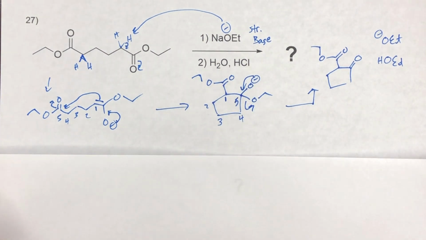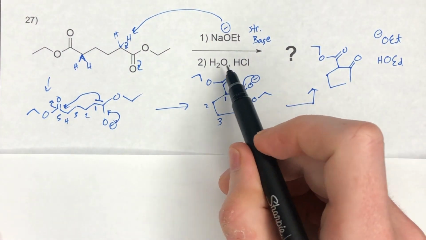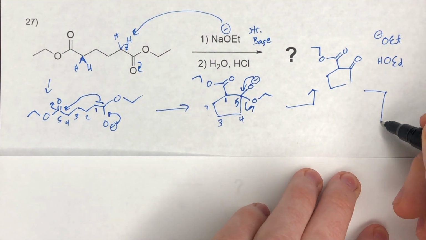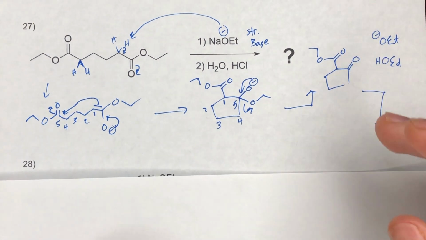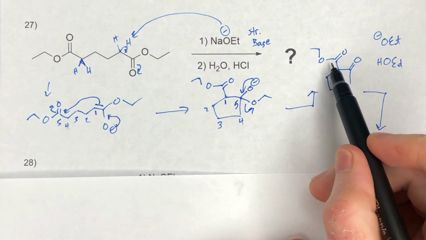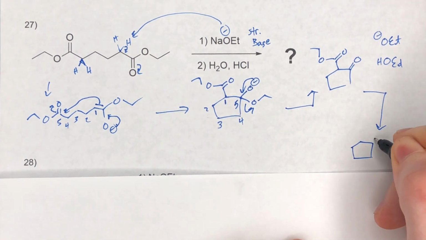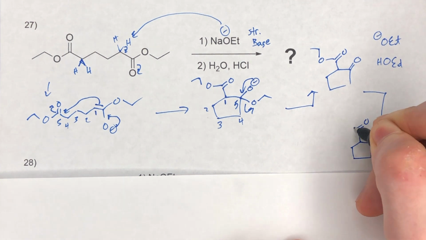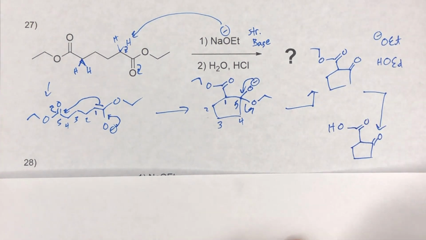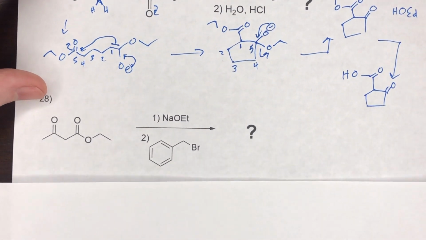But now what about step 2? We're in acid conditions and we have this ester. So this is just an acid-catalyzed ester hydrolysis, which we did on a previous question. I'm just going to show the OH adding to that position because that's the net change that will occur here. So we have the ketone, and the ester becomes a carboxylic acid, and this is the final product for question 27. All right, let's move along.